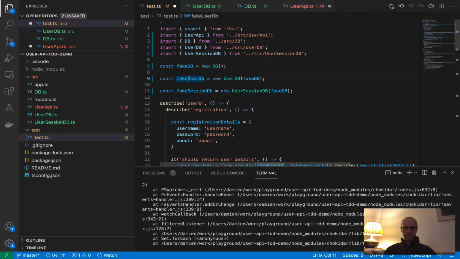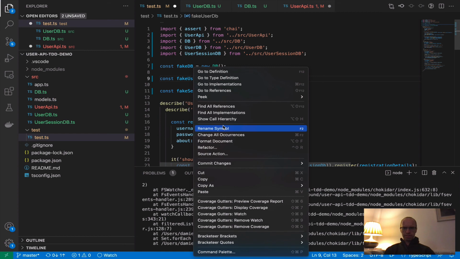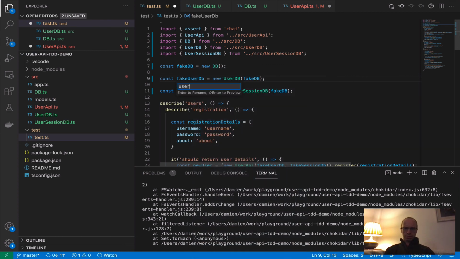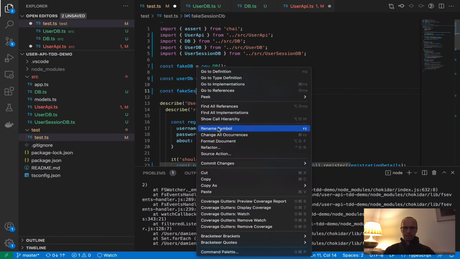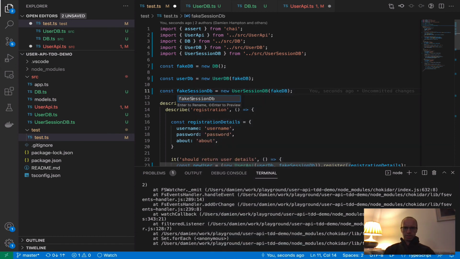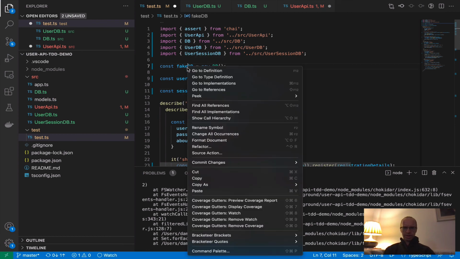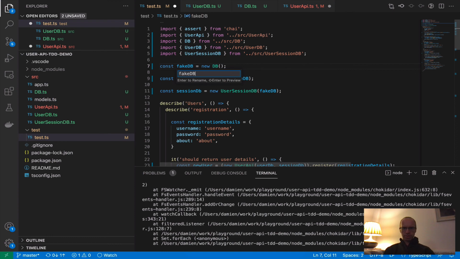That's no longer a fake user DB, that's a real user DB. Let's just rename that user DB. Let's rename that one session DB. Let's just keep the case consistent as well on that one.